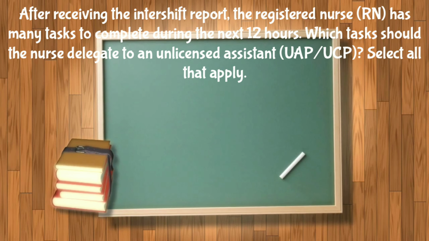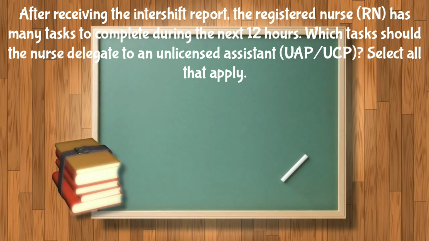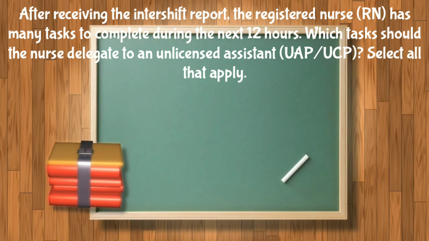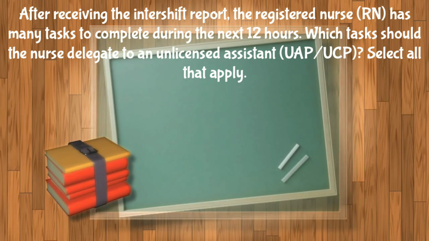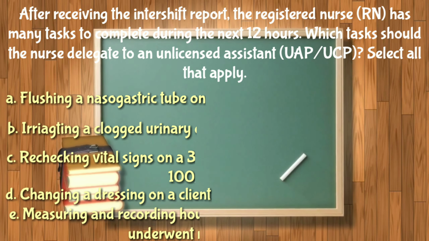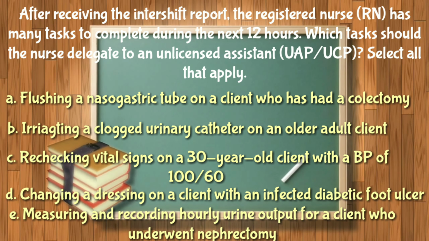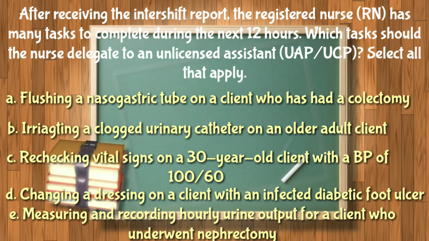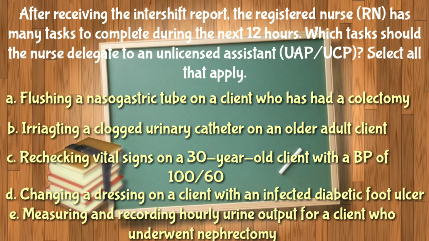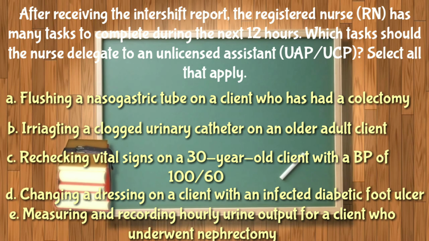Now for number 9 question. After receiving the intershift report, the registered nurse has many tasks to complete during the next 12 hours. Which task should the nurse delegate to an unlicensed assistant? Select all that apply. So the question talks again about delegation. We must already have the knowledge about delegation, so it will be easier for us to answer this kind of question.